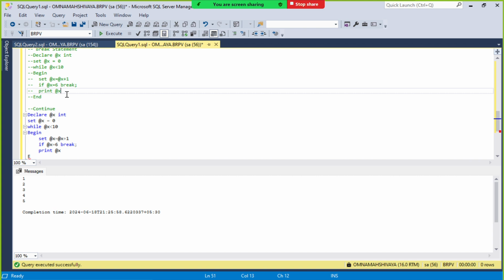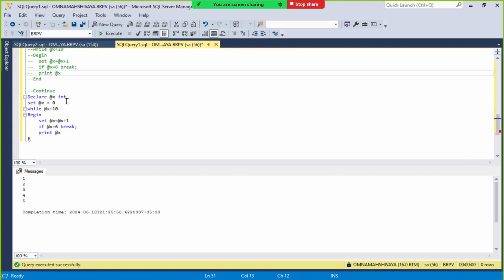But in this case, if some scenario is matched, then you should ignore the next statements, and you want to continue the loop again.